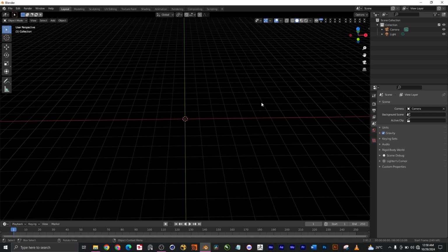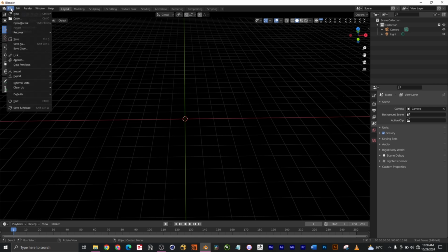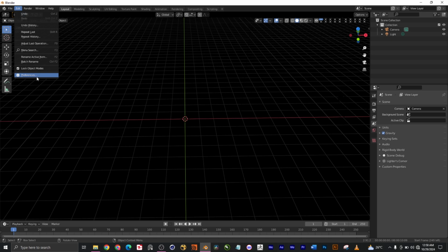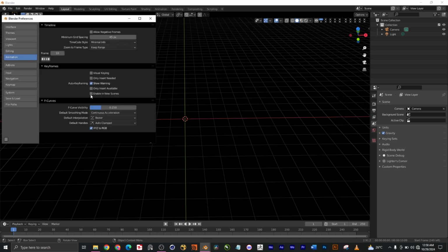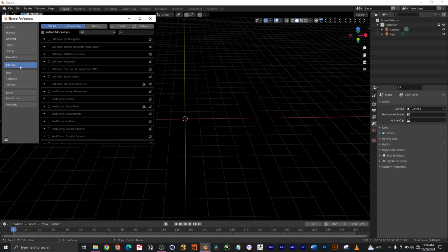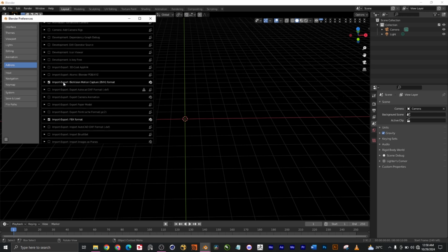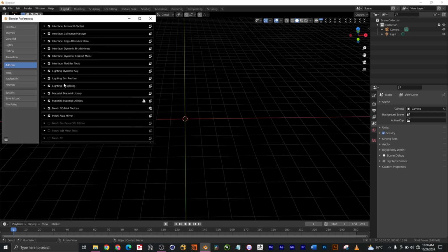opening the add-on. In case you are new to Blender and you don't know how to install an add-on, I suggest you go look for this, because the Q-Grid is an add-on. You just have to come to Preferences in the Edit section, then you will see Add-ons. This is where the add-ons lie. Right now you can see there are some add-ons that are installed and some that aren't installed.